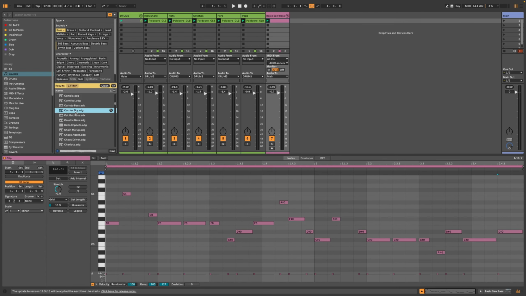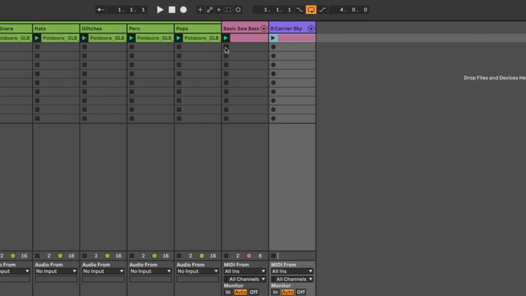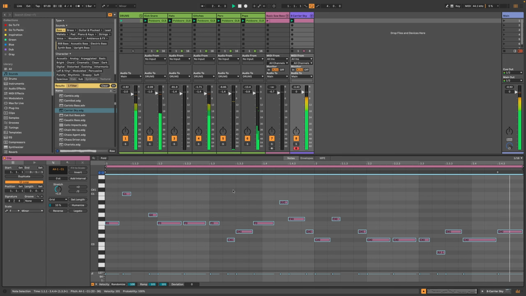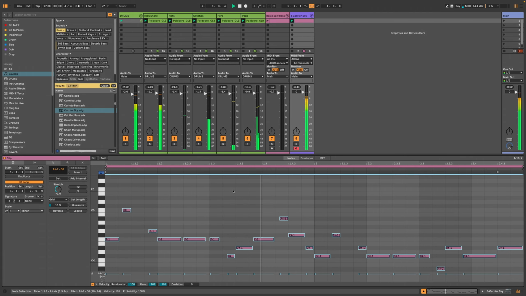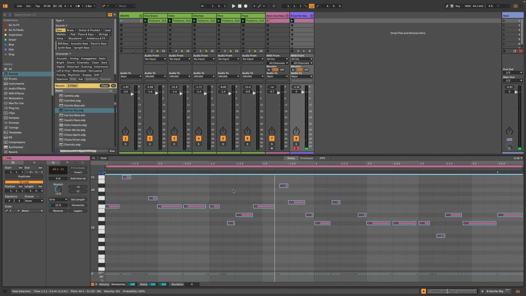This Carrier Sky preset sounds nice and crispy, so let's load it up and copy over the bass MIDI clip. It's always a good idea nudging the notes an octave up or down to find the sweet spot where the low end really hits. This bass sound seems to sit perfectly as is, so let's leave it at that and keep digging for a third layer.